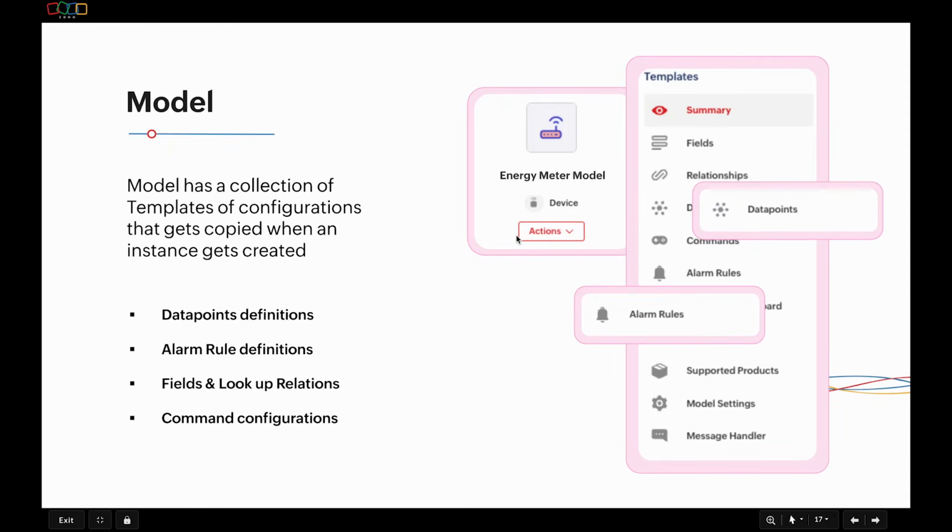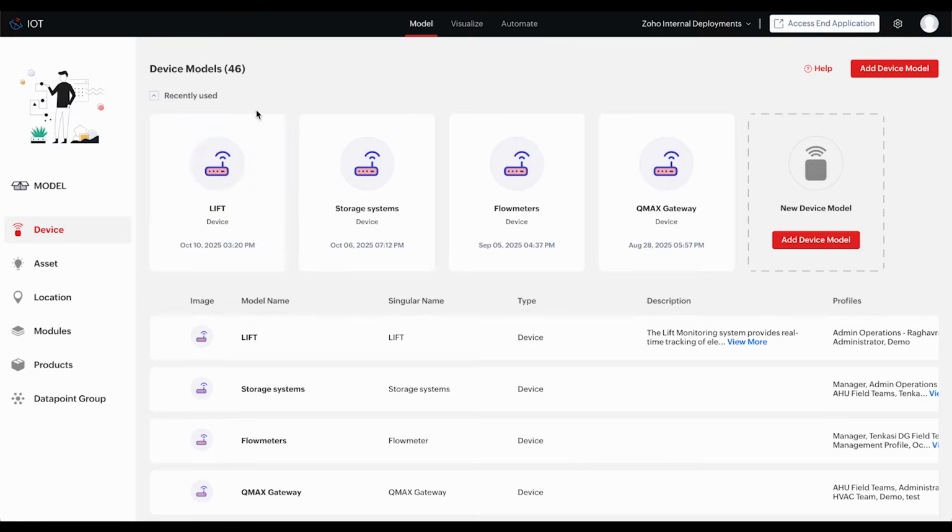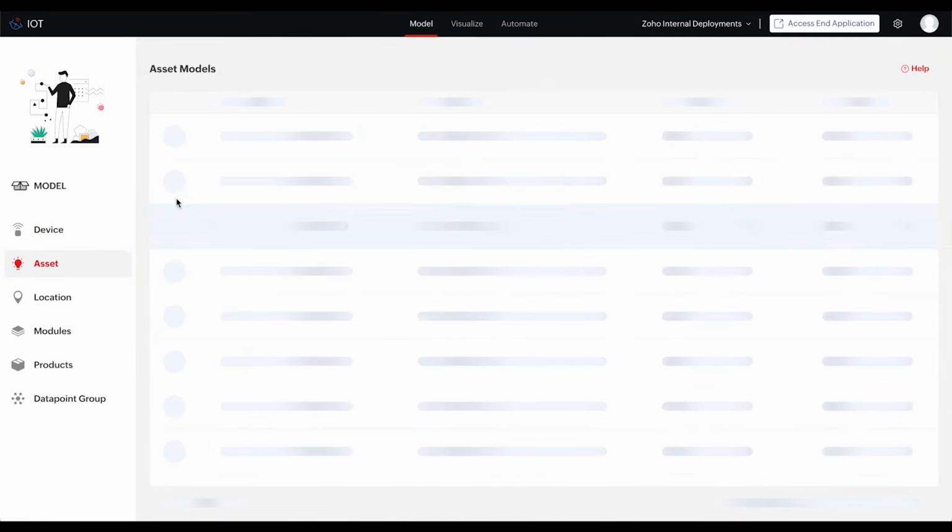So before going to the next topic, we will quickly have a look into the model and the instances. This is the developer portal information page that we had seen in the earlier sessions as well. Under model workspace, you can find device models, asset models, location models, and custom modules and things.